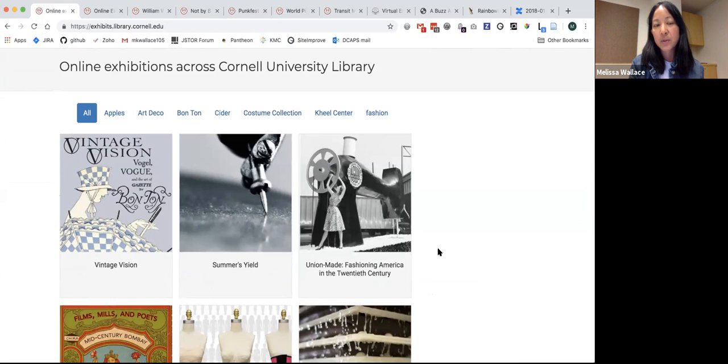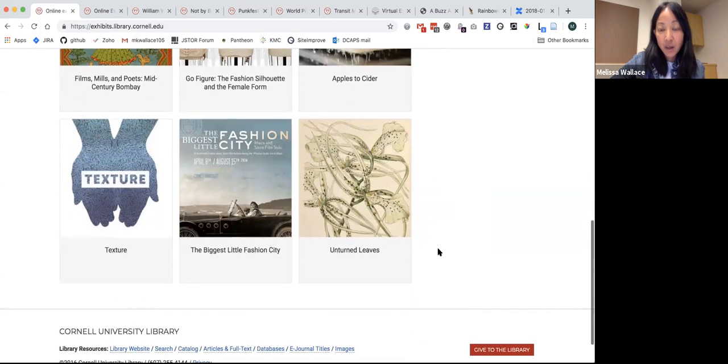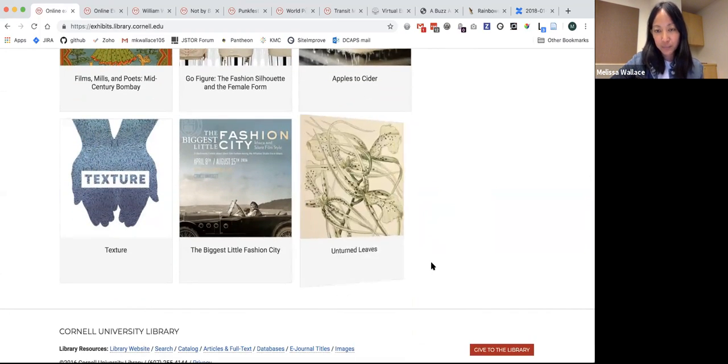So we have one user whose title, I think, might be exhibition coordinator. His job is making these exhibits, both physical and virtual. For him, we sat down with him, we showed him Spotlight, we showed him the dashboard, gave him an account, and he just took off. He uploaded all his own images and had very few questions. If he did contact us, it was usually a small bug report, and we pretty much never heard from him. He would create exhibits and publish them on his own, and when I come to the homepage, I say, oh, wow, this is new, and I didn't even know he was working on it.